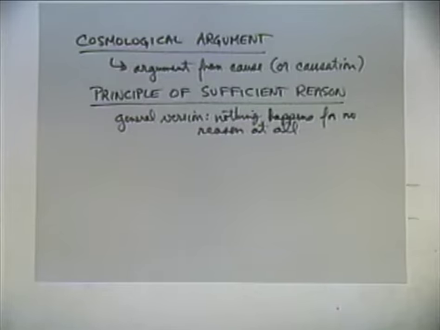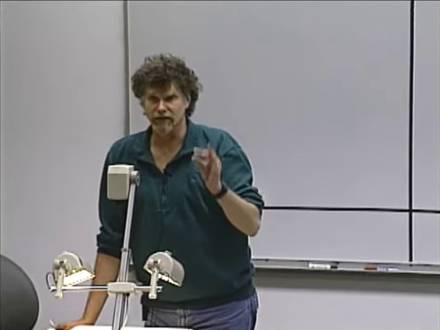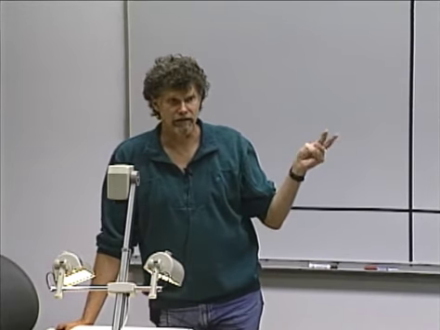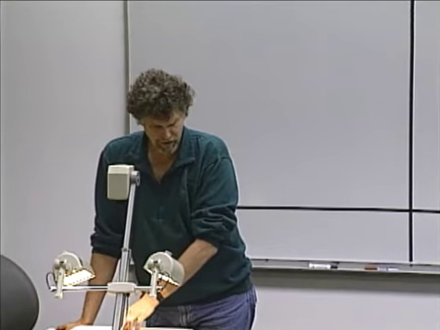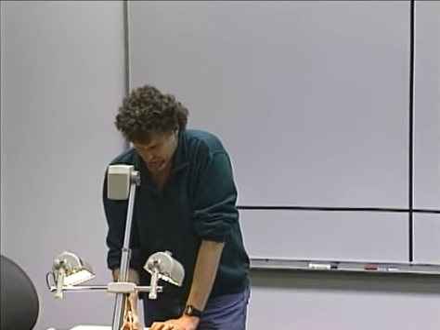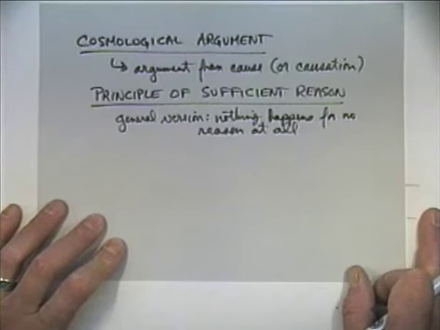And who knows, back when we were talking about Aristotle, I mentioned there might be others. I'm not trying to argue, although Aristotle did, that there were only four modes of explanation. There might be others that I can't think of, that he didn't think of. But this doesn't commit to anything other than the simple thesis that there's going to be some explanation for everything. Now that's the general version, and that's going to be what drives the second draft of the cosmological argument that we'll get to after the first draft.